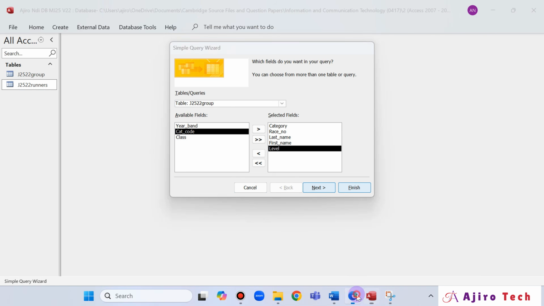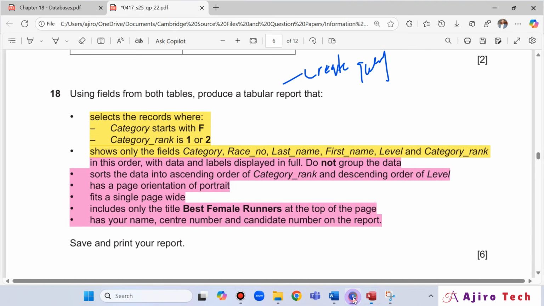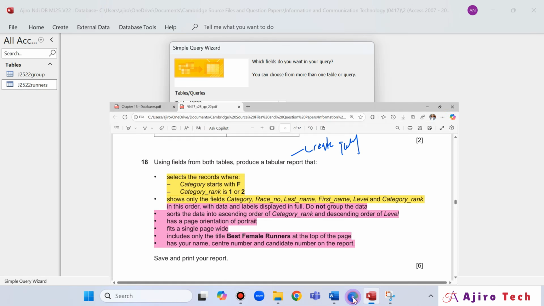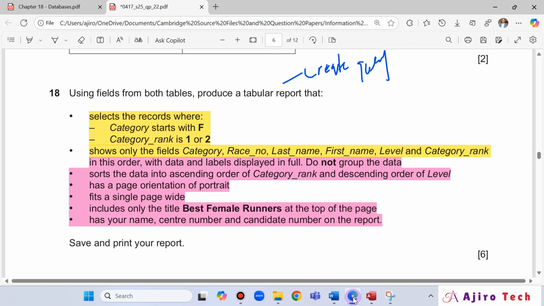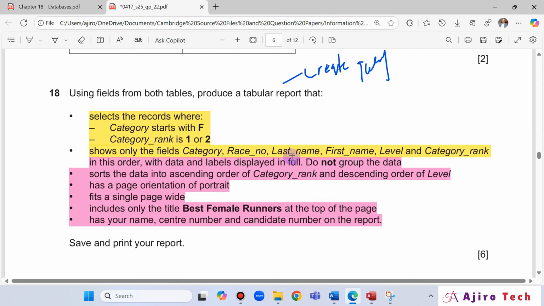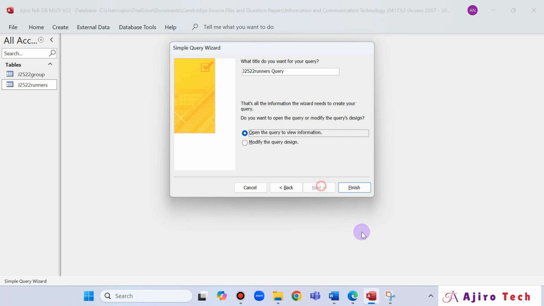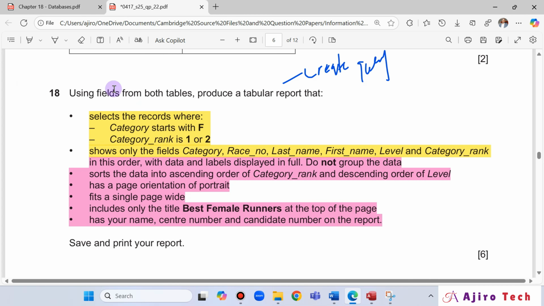Category rank. So let's check it again. Category, race number, last name, first name, level, category rank. So we have 1, 2, 3, 4, 5, 6. Next. Next. The name of your query should also be the name of your report. So this is going to be acting as my query as well.